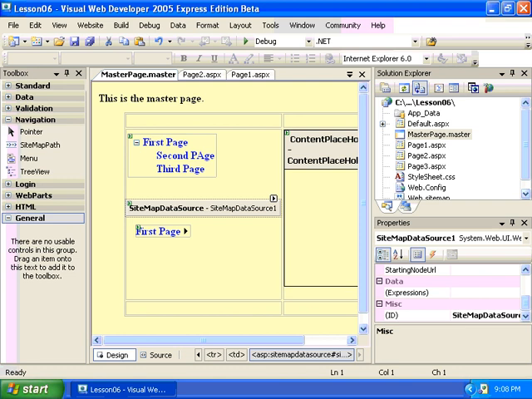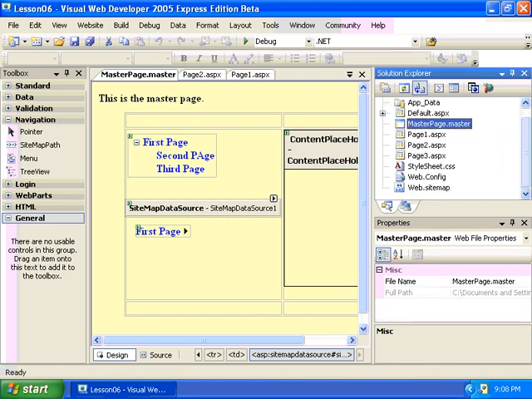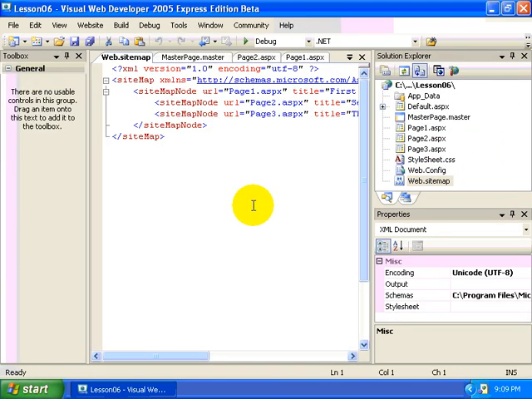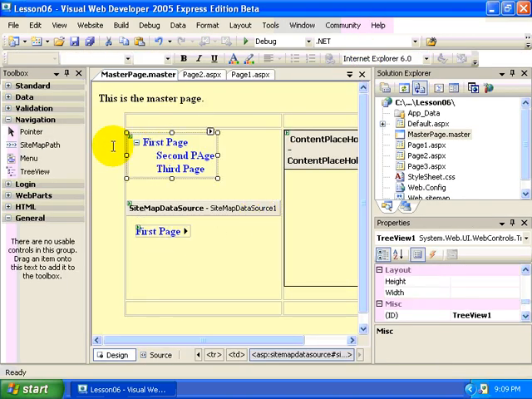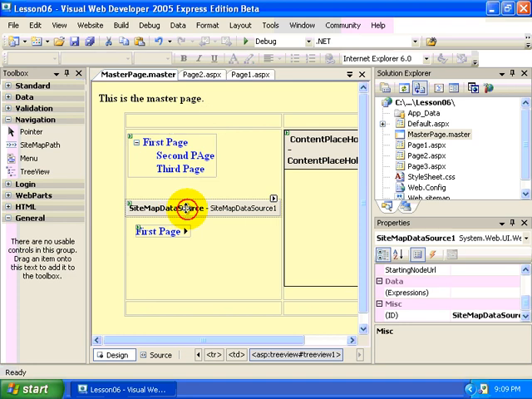And so there we used our site map file, web.sitemap, here at the very bottom. We created an XML representation of the hierarchy of our website, of our web pages, and then bound various controls to that sitemap file through the use of a sitemap data source object.